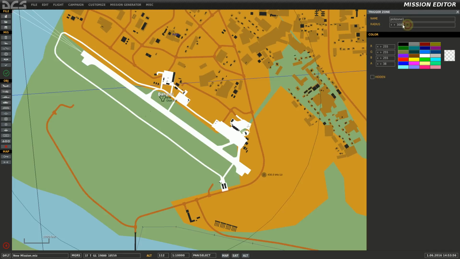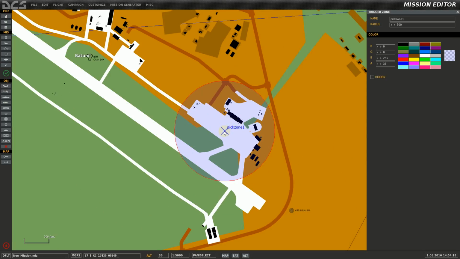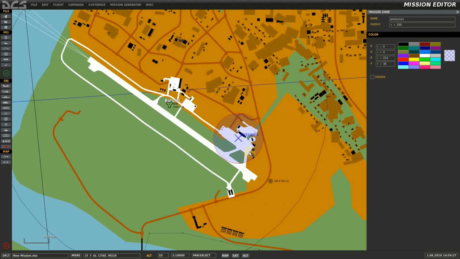And we're going to reduce the size. Let's see, it looks like maybe 500 meters. Oh, that's even about 300. That'll work. And let's color it blue for blue pick zone. Now, seeing how this is where helicopters spawn in, you'll be able to load troops right from this zone.